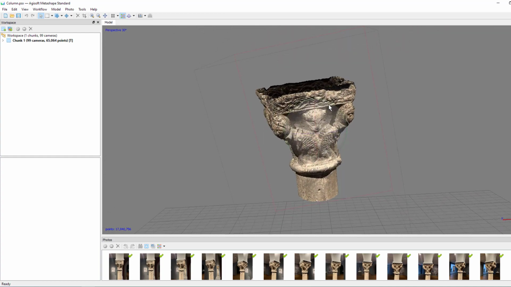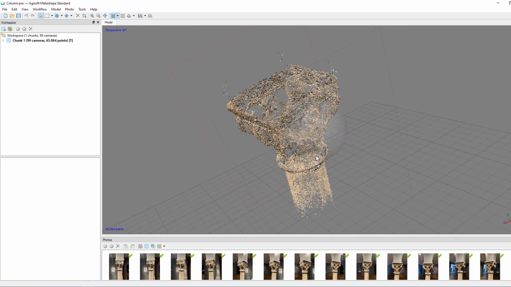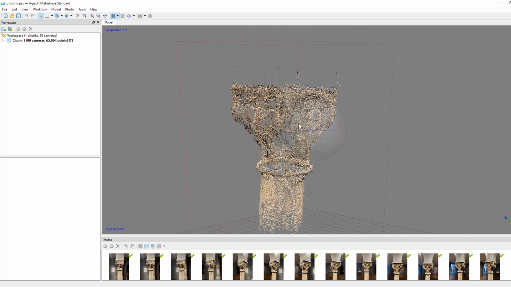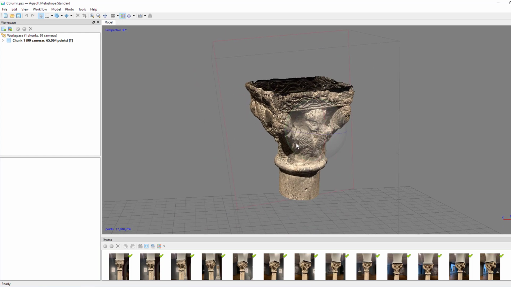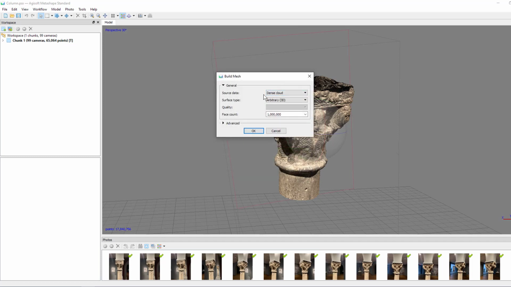Now, I want to remind everybody as I go through this, and I keep reinforcing what I'm doing, we started off with the photos, which took us to the sloppy version of the sparse cloud. We then cleaned up the sparse cloud as much as we could, which took us to the sloppy version of the dense cloud. We cleaned up the dense cloud as much as we could, and then I went workflow, build mesh, which I am not going to do right now. From the dense cloud, I built an arbitrary mesh of 1 million faces, and I've already done this.